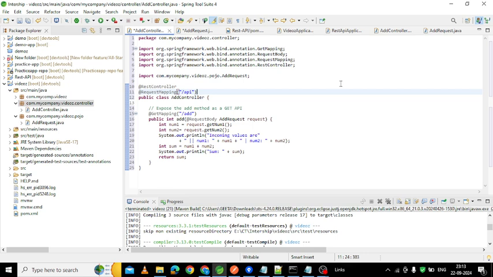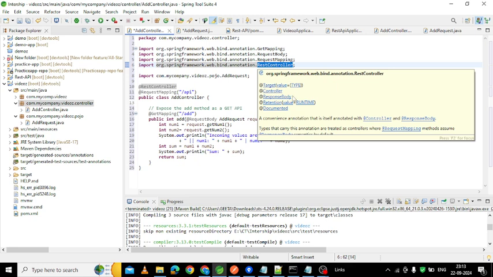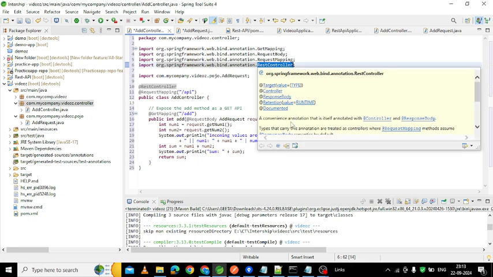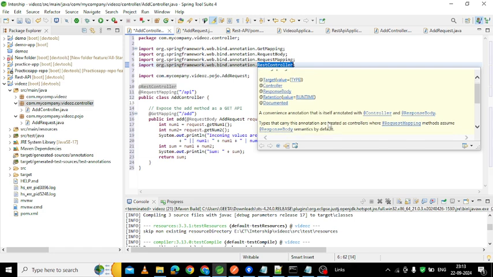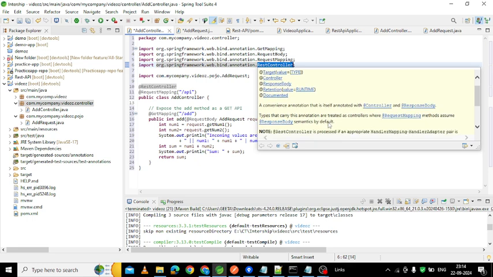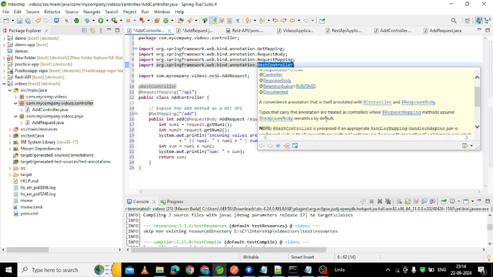What is RestController? Click on RestController. A convenience annotation that is itself annotated with @Controller and @ResponseBody. Types that carry this annotation are treated as controllers where RequestMapping methods assume ResponseBody. RequestMapping means we assume we have a response body.